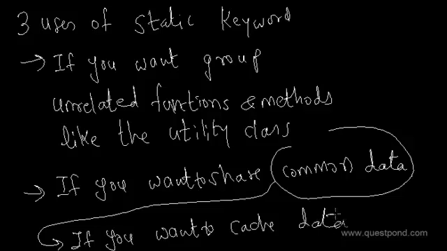For example, let's say you have a country master. Rather than going and hitting the database again and again, you can load the country master into a static variable or a static list or collection, and then you can just look up the list again and again, rather than making a round trip to SQL Server or to your RDBMS. So these are the three important uses of the static keyword.